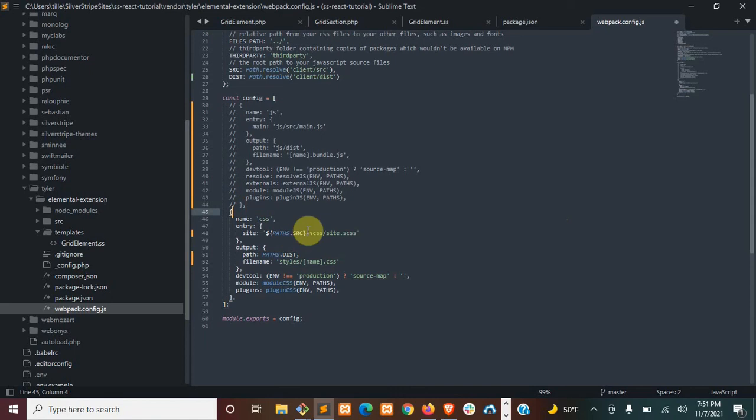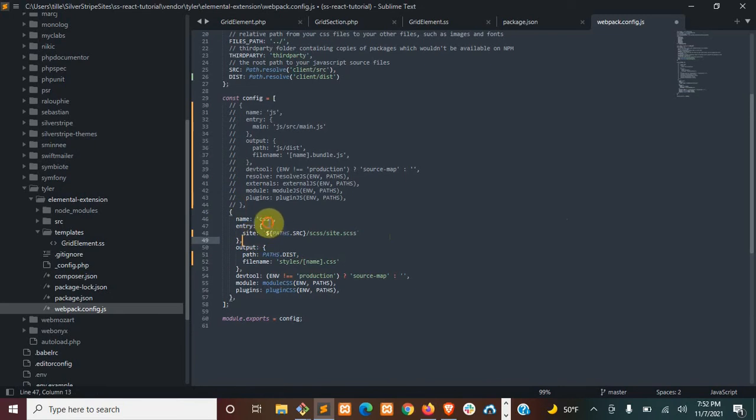Now what this is going to do is whenever we run webpack, it is going to look for a site.scss under client source scss, and then it's going to output it to the client dist styles, and then this is a variable here for whatever our entry point is.